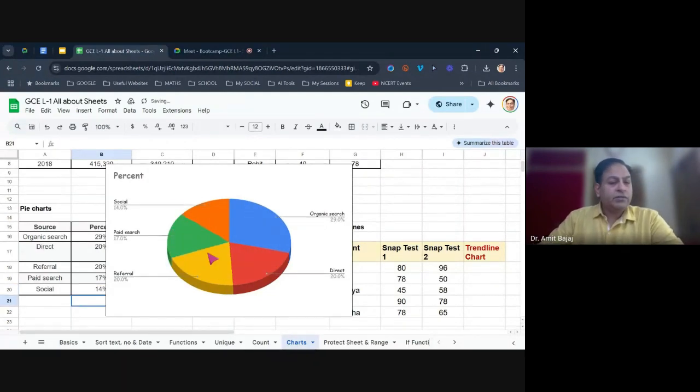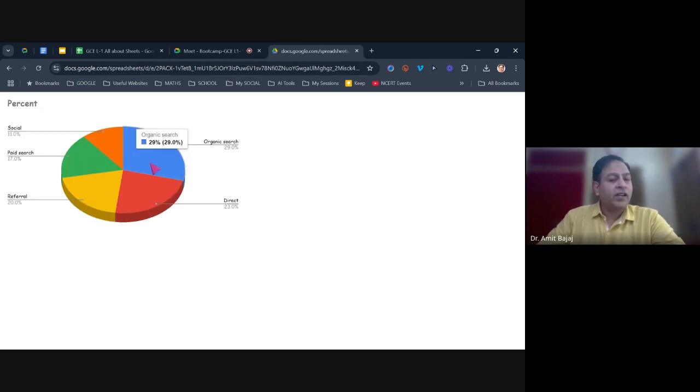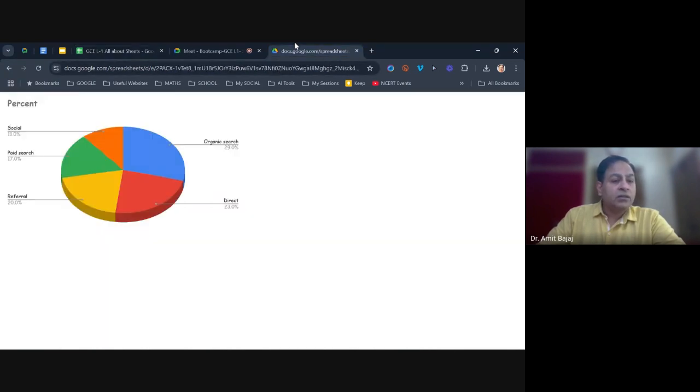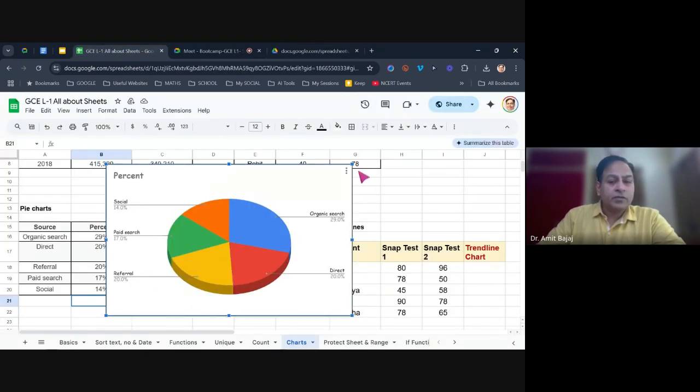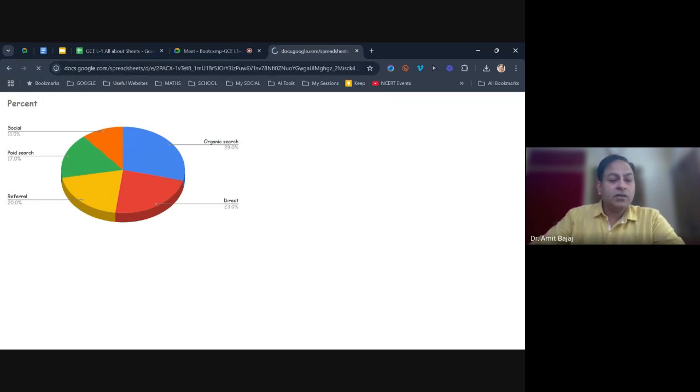So did you notice some change? So the pie chart is being updated, and if I open that link once again, in that link you will see those changes get reflected. I made the change in direct. So now you can see the direct 23. I need to refresh if it is not done, but it will be done. All right. So that you can always cross check. So I need to publish my chart. Let me check that.